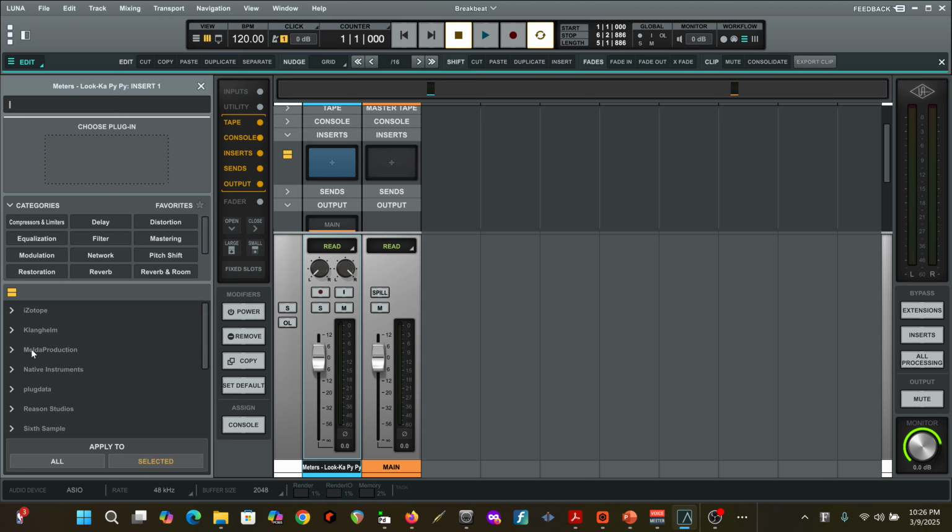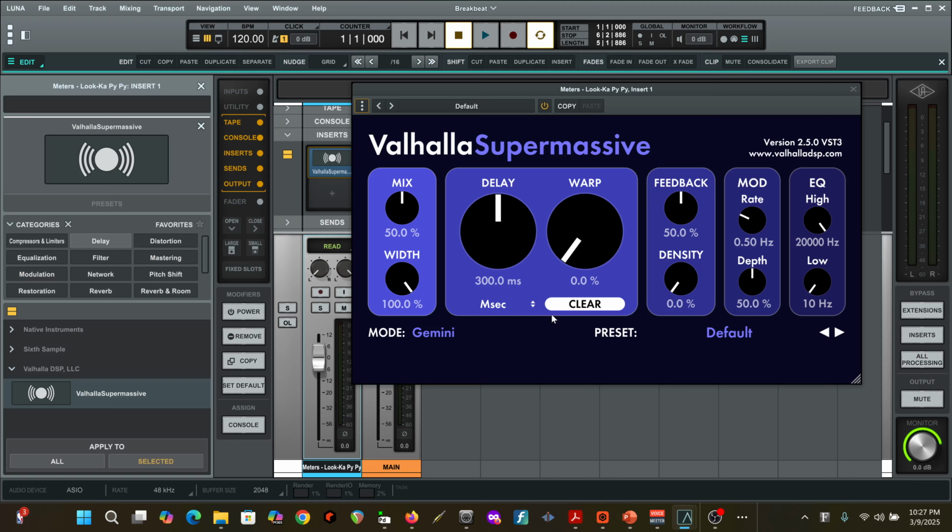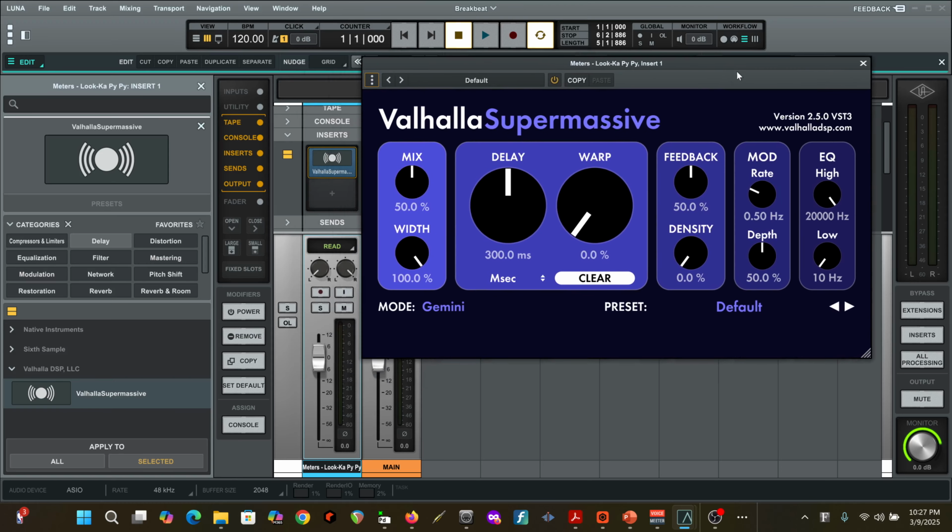So the other VST that I asked you to download is the Valhalla Supermassive, and that's what I'll be using to demonstrate this. This plugin is awesome. I can't believe that it's free.